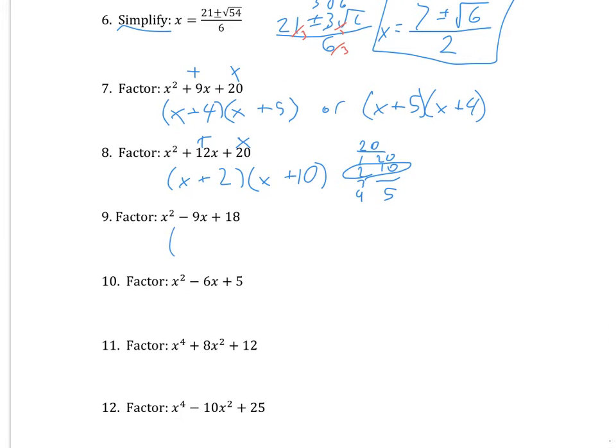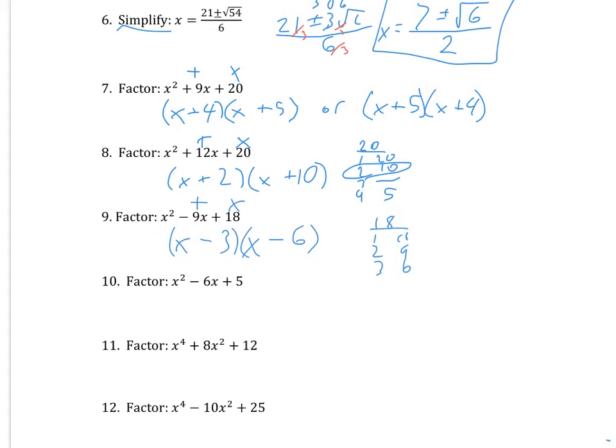Two numbers that are going to multiply to be positive 18, but add to be negative 9. The trick on this one is to have two numbers that multiply to make a positive number but add to be a negative number means they're both going to need to be negative. So if you think about the number 18, 18 either is 1 times 18, which doesn't make 9, 2 times 9, which also doesn't make 9, or 3 and 6, which can make a 9, as long as they're both negative in this case. And we're done there. Remember, the order doesn't matter.